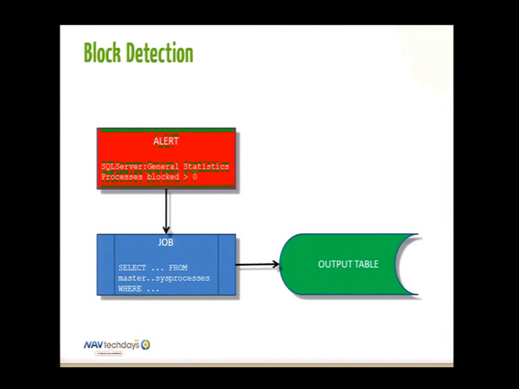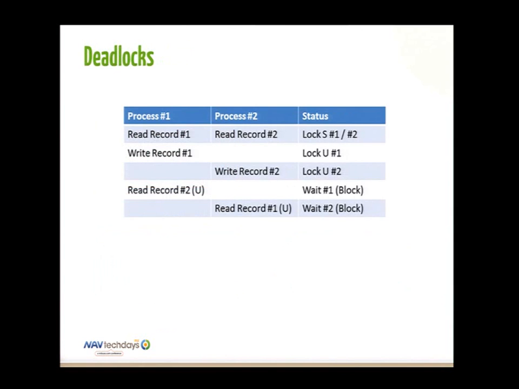Yeah, this is a little bit, let's say, fuzzy when it's about deadlocks, the queen of blocks. Hooray. Deadlock is a very special circumstance, which basically happens like this. Two processes start easily reading something. Let's say number one is reading sales header, the other one is reading purchase header. No, nothing done. Now the first one starts to change the sales header, doing whatever. The second one starts to change the purchase header. Still, everything cool, no problem here.